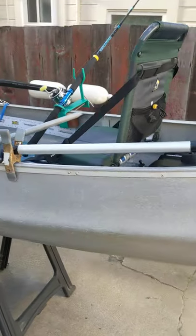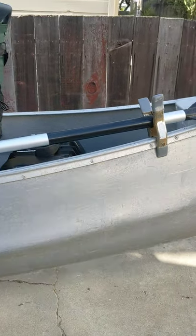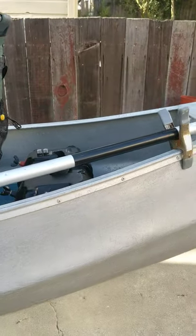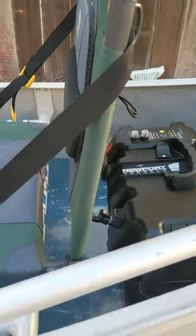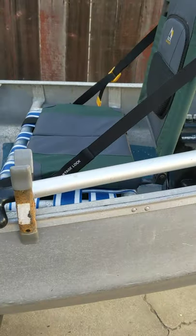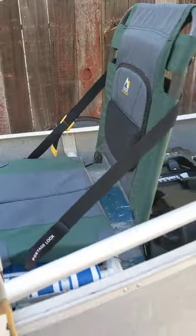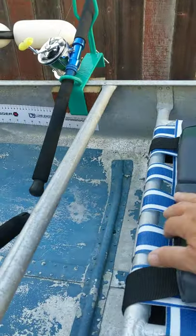Got a lot of ideas from other people on the interweb, for instance, using these quick clamp guys for things like paddle holders is good. I went with a pretty high-end battery, gives me 6 to 10 hours of trolling usually. Love these little CGI seats because, well, these suck for your lower back without them.